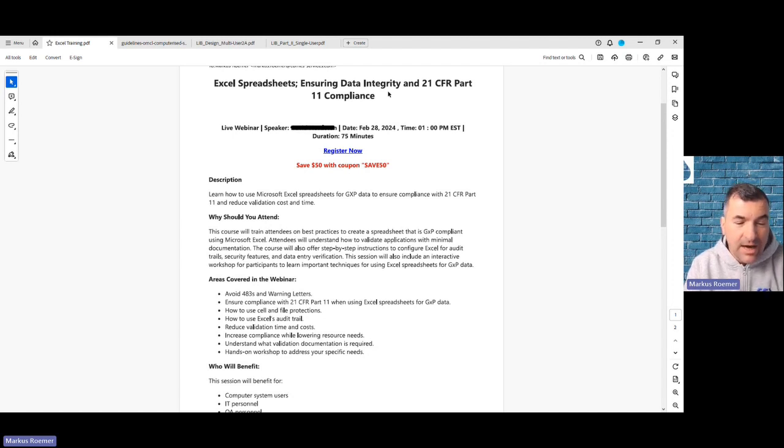Okay, so it's an Excel course. How to use the Excel audit trail. Ha, that's the track changes mode, like you know it from MS Word, for example. With that commenting functions and changing data. The same is provided by Excel, very simple. Not really useful, but it could work. It will not be your solution to validate an Excel sheet. And then we have this marketing stuff, reduce validation time and costs and blah, blah, blah. And you save $50 with the coupon save 50. I give you save 100% today in this reaction video.